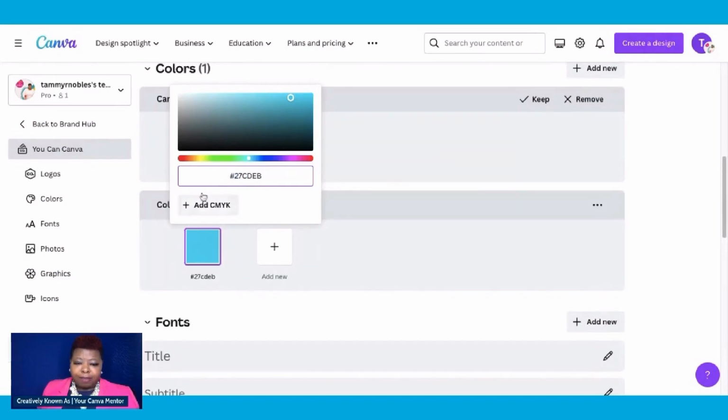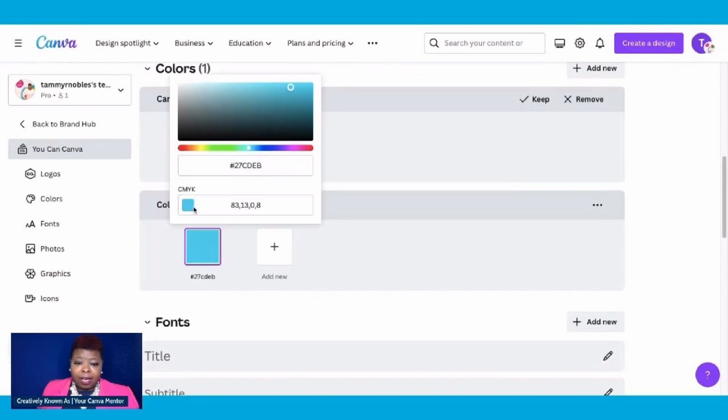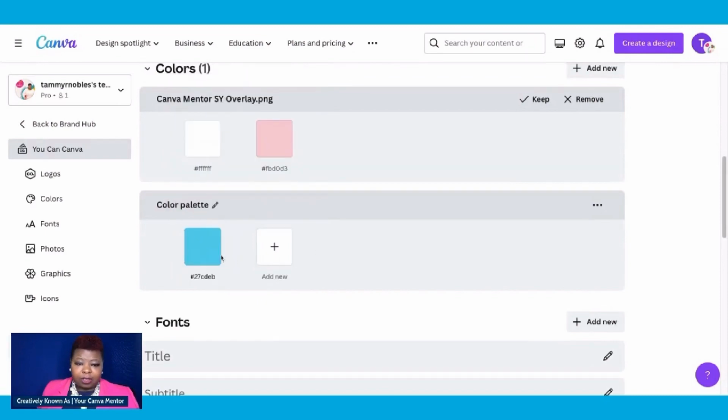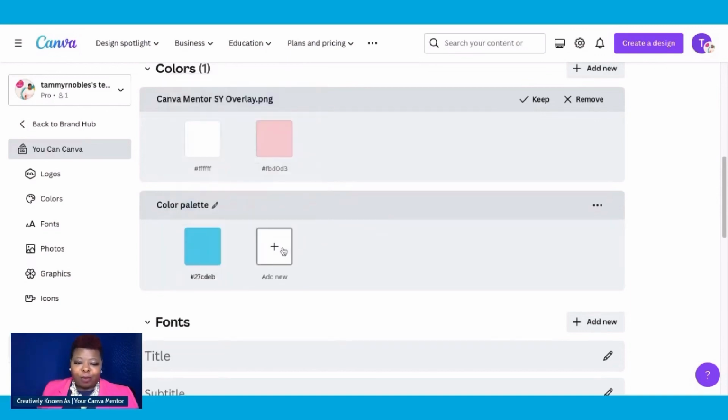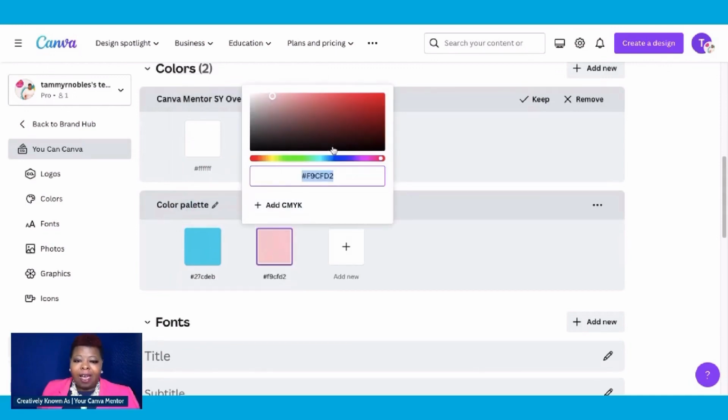So you can type that in here. And then you could also tell it to add the numbers as well. And that way that's housed there as well. And when you hover over it, there it is. Everything you need to know about that particular color, that comes in handy, not just for here, but for more spaces too. And we can talk about that later. All right. And so then I'm going to go ahead and add another color, my pink that I always land on.